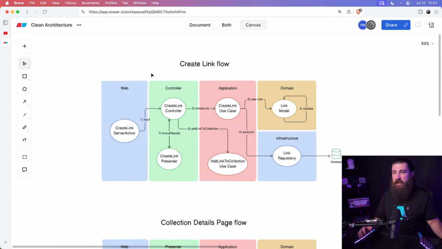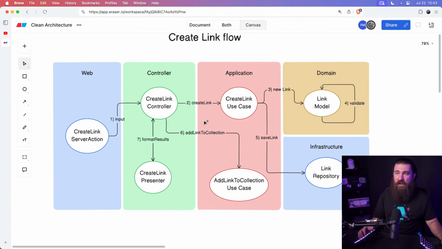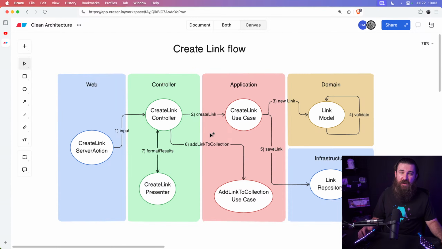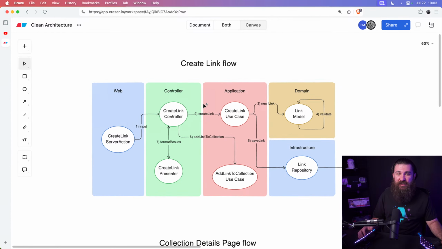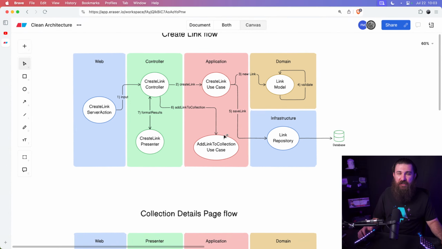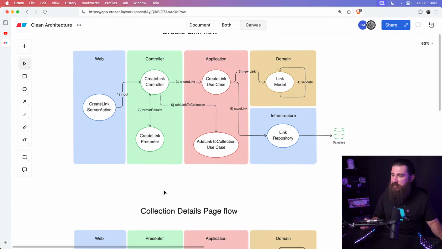Pen and paper beats Figma. True, yeah, except in this case, I could have done this on pen and paper, but I couldn't share this with you. So yeah, in this case, I am sticking to this one. And I feel like diagrams are better if they're digital, because I'm going to make a lot of mistakes.